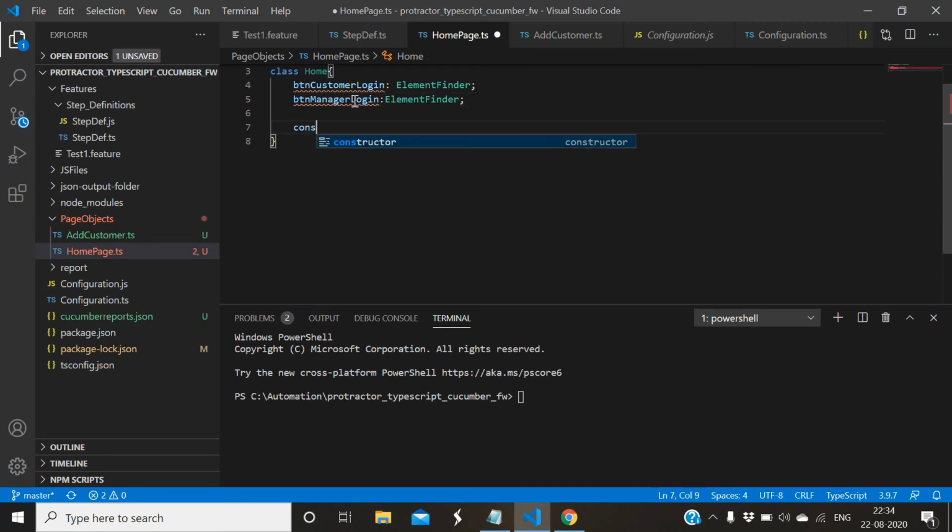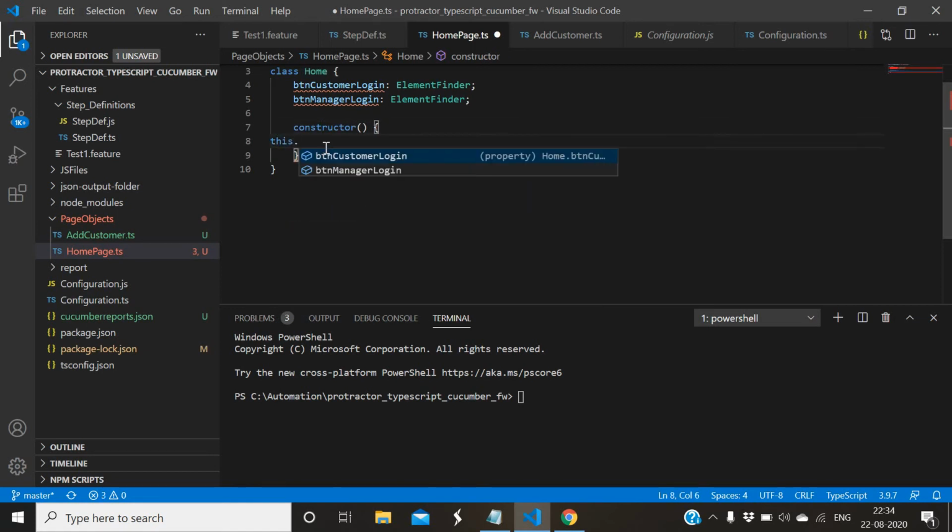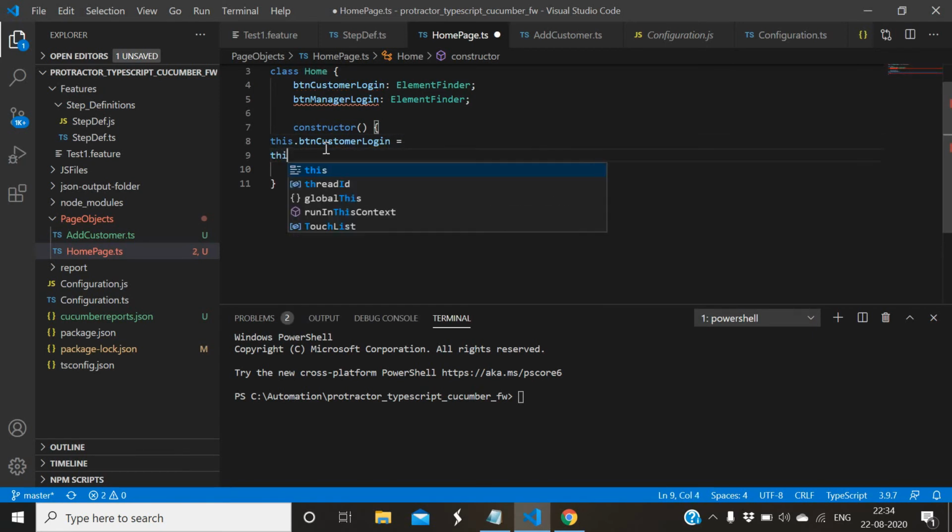Then you need to use a constructor to initialize these variables or these elements. So this dot customer login equals, and this is used for the current class reference variable.